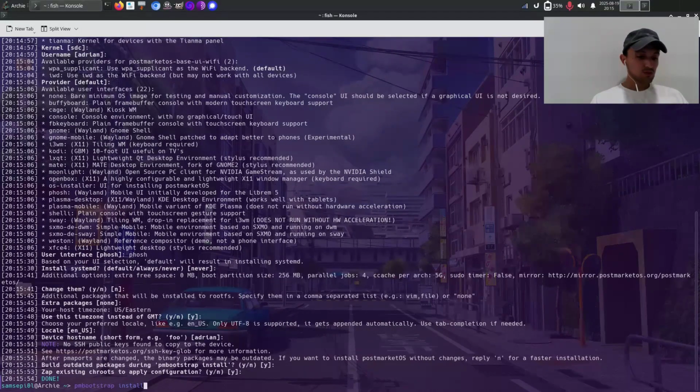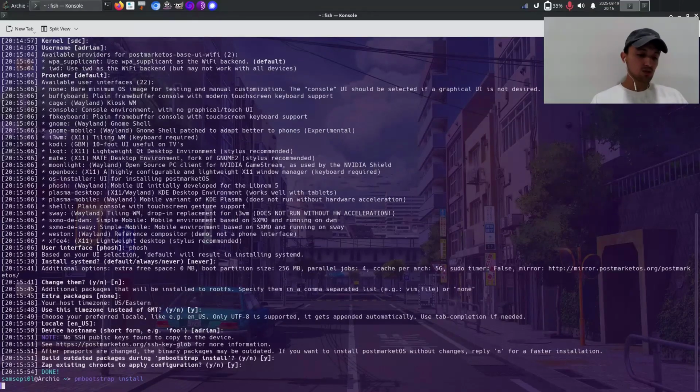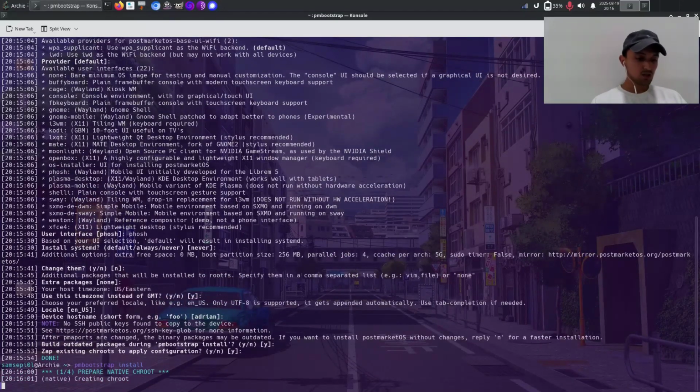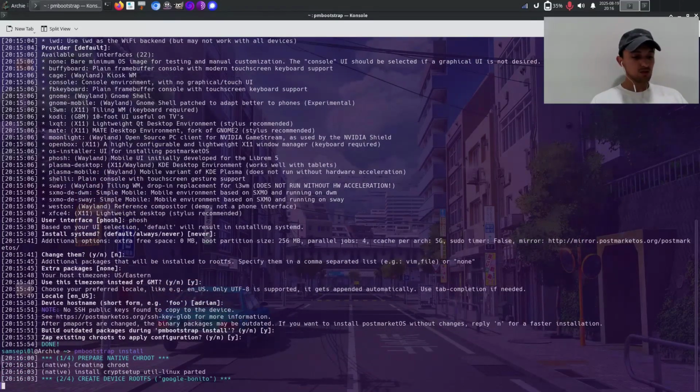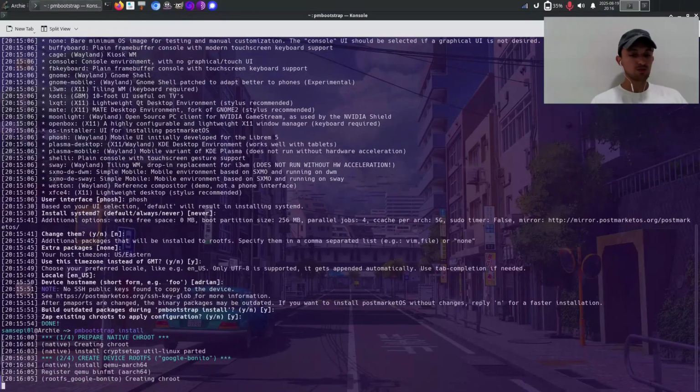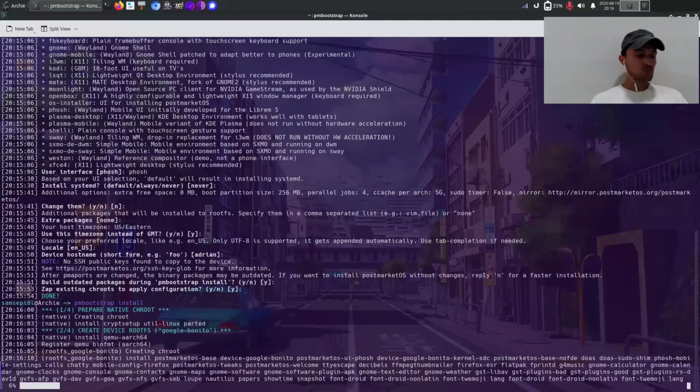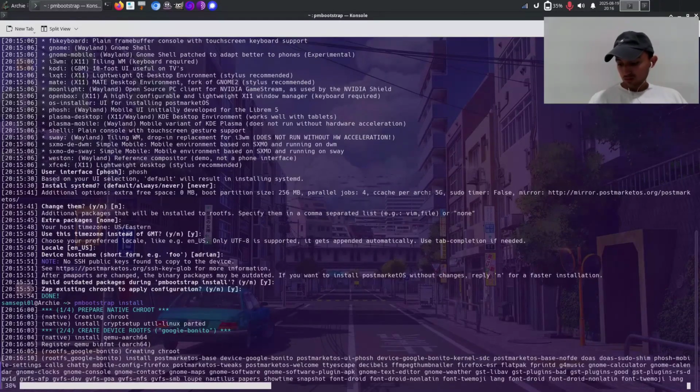After that, you run pmbootstrap install, which is going to make the image for you to flash onto your phone. It's going to take a while, so bear with me here. I actually had Plasma Mobile installed on this phone.